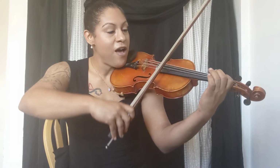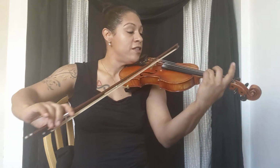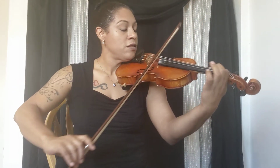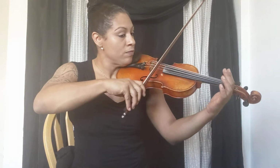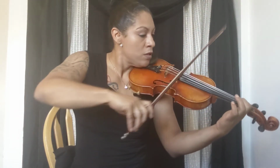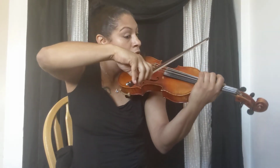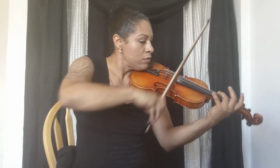So here's 105. It's still legato. Then a little separate. Then more separate and more accent. Right? And then the last ones are short and accented, right? Except I just played an F sharp instead of an F natural, the second to the last one. So make sure that you play the right notes.